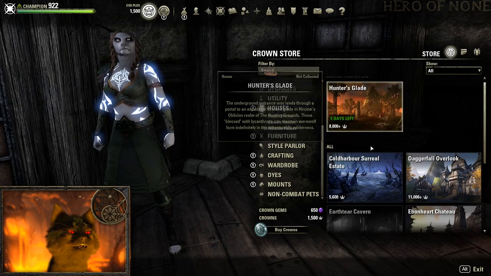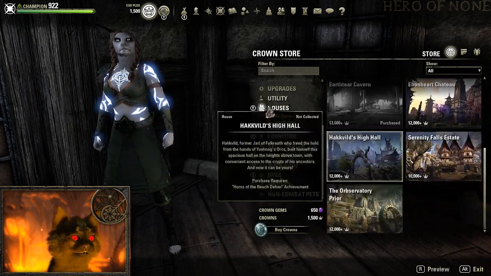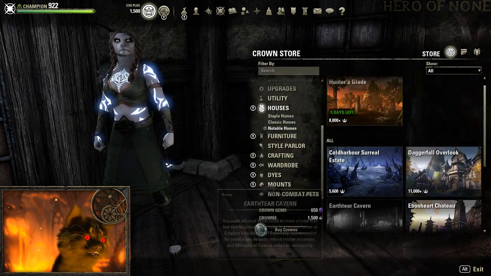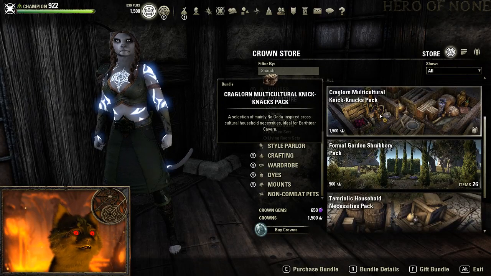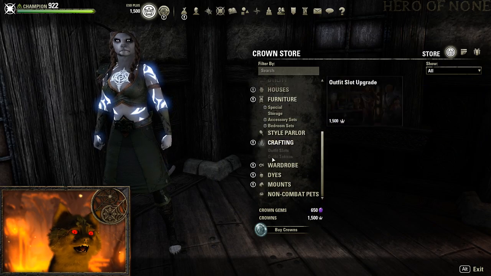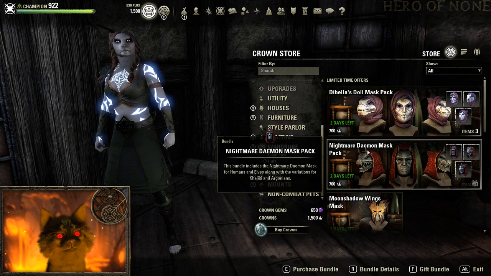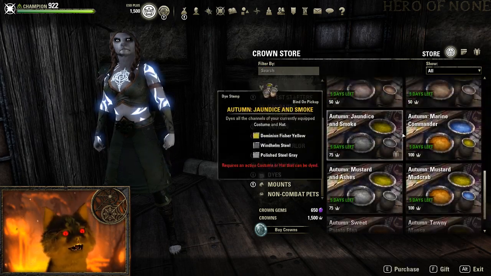Houses, notable houses. Hunter's Glade. Now, if you did not get the Somerset one, that's not for sale right now. But you can imagine it's going to be quite expensive when it comes out, I think. Furniture sets, special accessories. Yeah, so they came up with all those. Crafting sets, outfit styles. Shadowrend, I believe we showed off previously. Hats. Dyes. Oh, yes, they have some of the new dyes coming out here as well, so you can get some of those fall ones here.